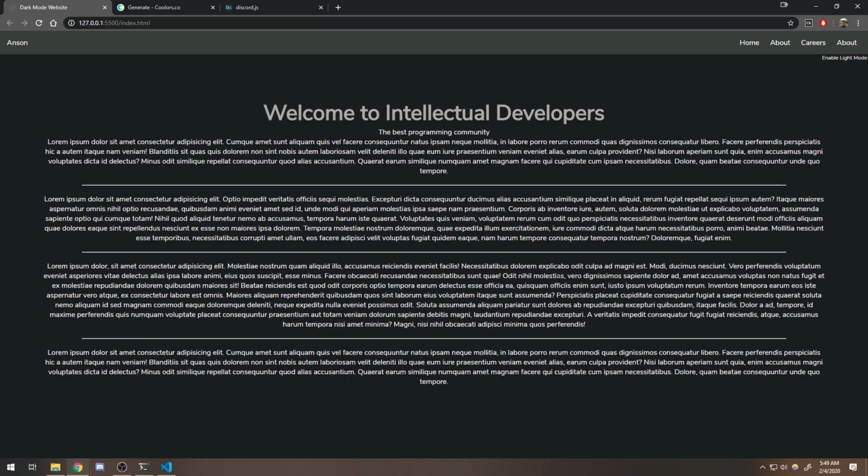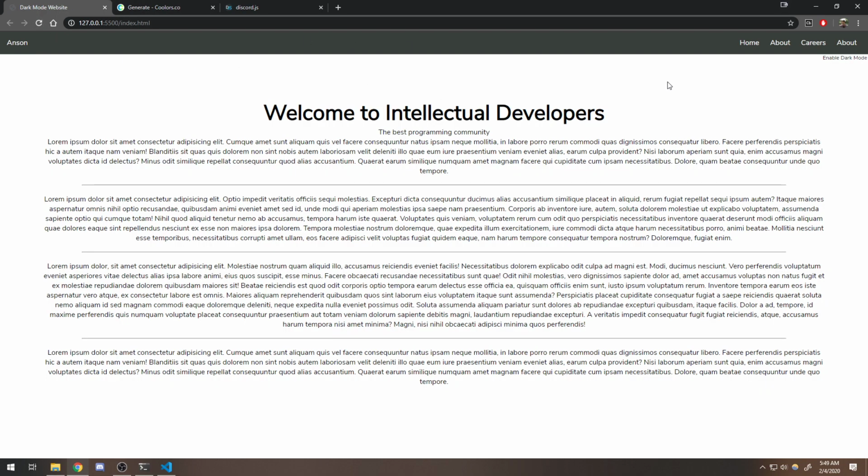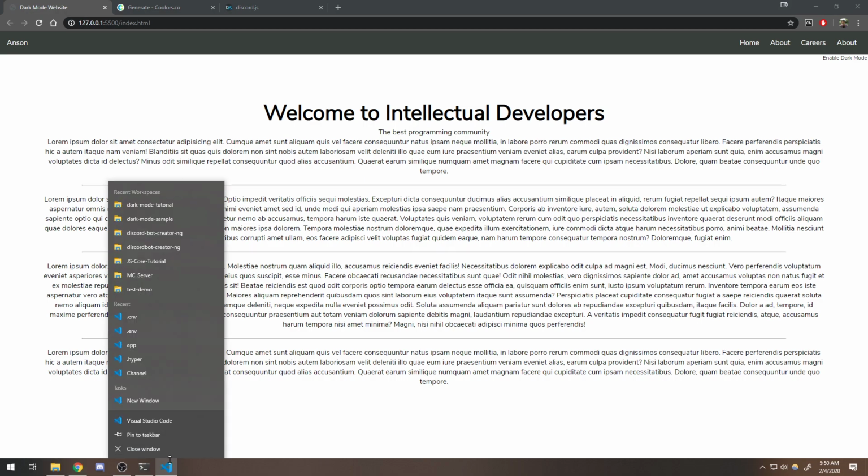One more thing I want to mention is that if you want it so that when the user visits your website again it's in dark mode, right now, if I enable dark mode and then refresh, it's going to go back to light mode by default. To bring back dark mode when the user revisits your website, you would want to use either cookies or local storage. I'd probably suggest local storage though. We're not going to worry so much about that in this video.